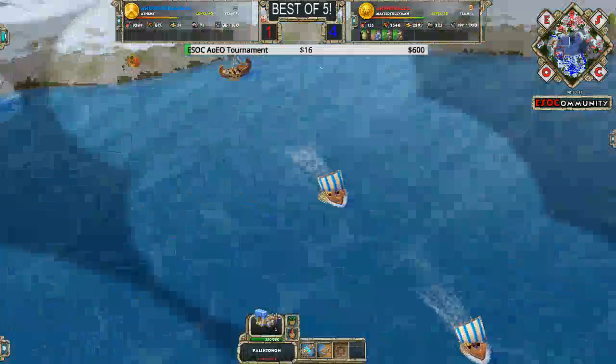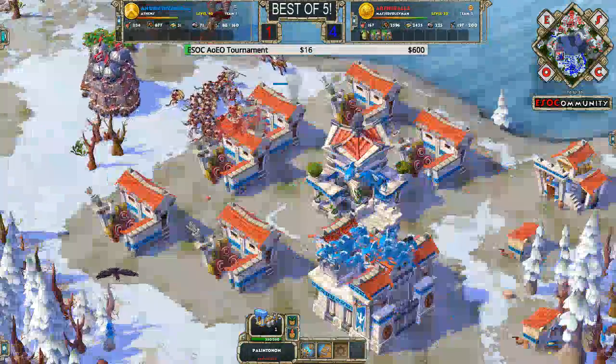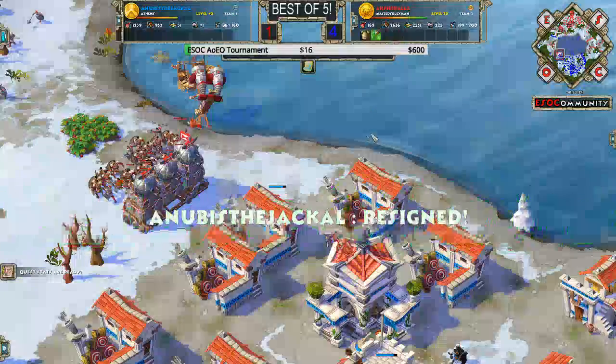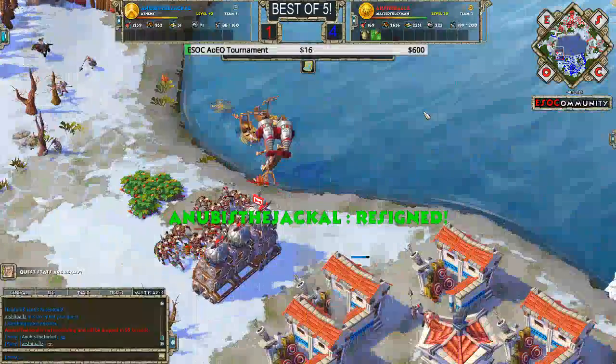And Palintone is not moving forward. Yeah, Anubis really just stopped making villagers too soon this game. It was a very back and forth game, and yep, there you go, you see the GG.